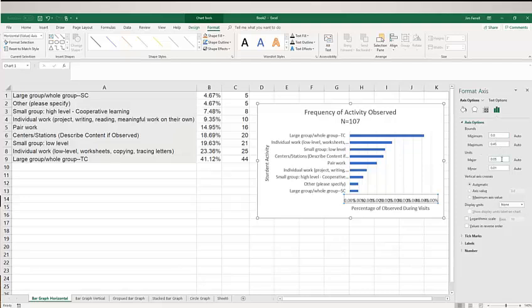Our problem here is that our lines are too frequent. So if we change it to 0.1 or 10%, now we go from 0% up to 50% at our maximum, and we can see much better what's happening. So we'll format that line.